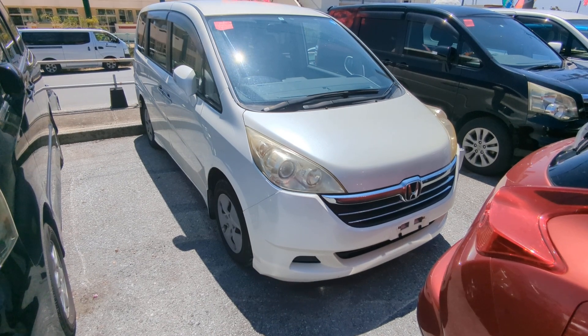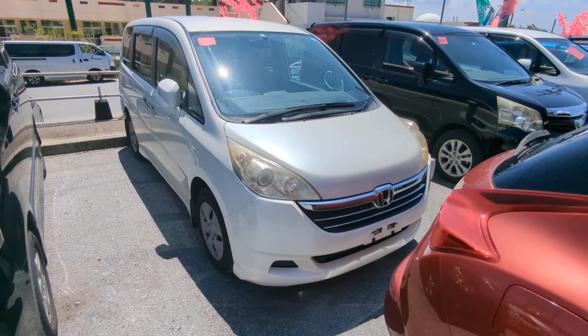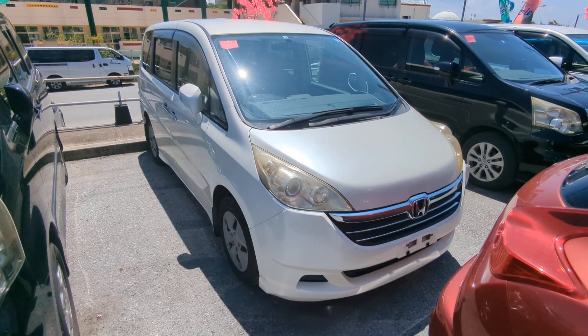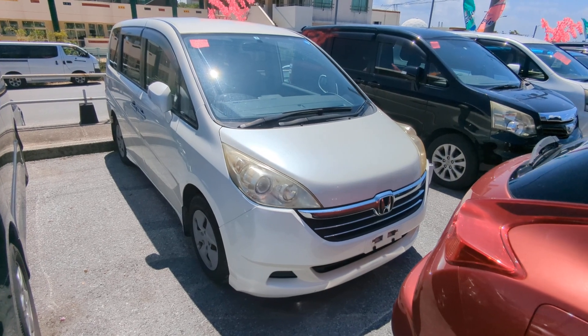Touching on warranties real quick — yes, there are two-year warranties out here, however they're not the best thing since sliced bread, so don't be fooled by them. Stop by and we'll explain why. We do encourage you to shop around, go to the dealers, see what they have, check out the condition, mileage, and pricing of their vehicles. Then stop by Johnny's Used Cars and let us show you what we have, what our program's all about, and how we can assist you.